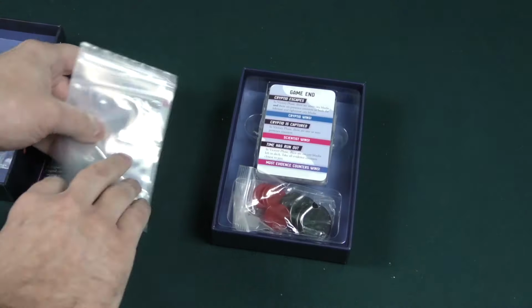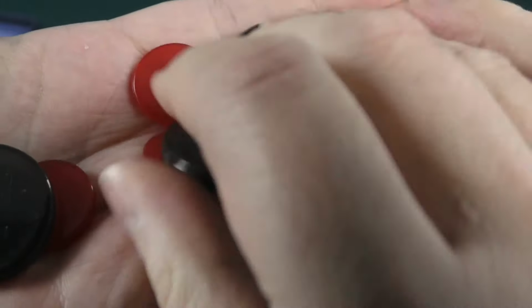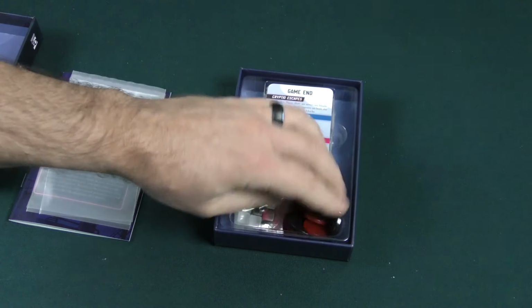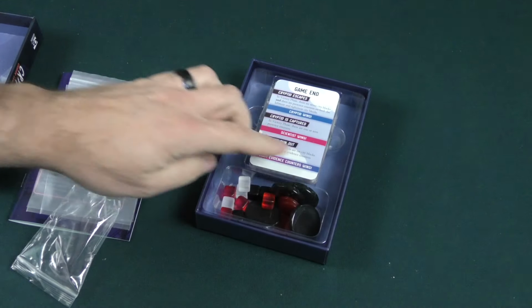All right. So again, this looks like it's going to be mostly cards with a few other components here, but these are nice. These are nice kind of acrylic pieces. I'm not sure exactly. They feel acrylic to me. I'm just going to go ahead and pop those in there. And then we've got some kind of acrylic cubes as well. There we go. See those? Pop those right in there as well.